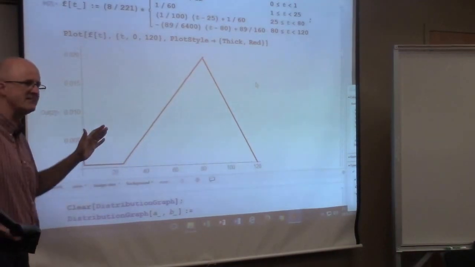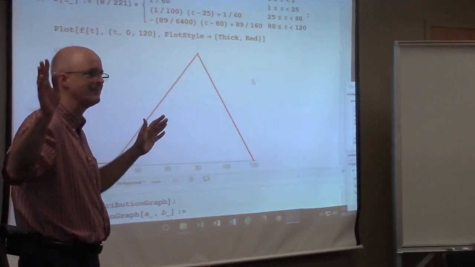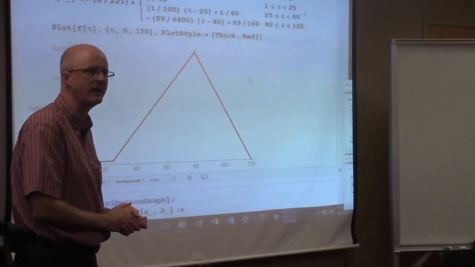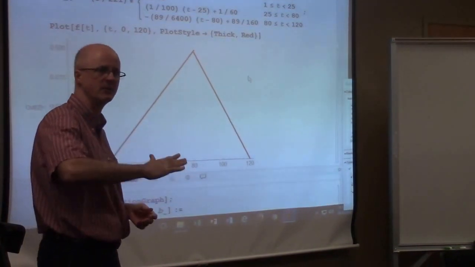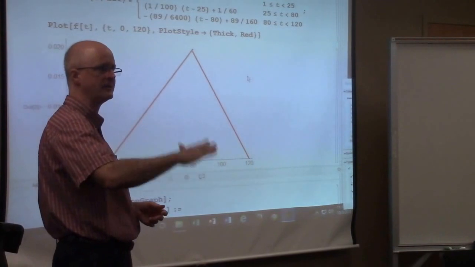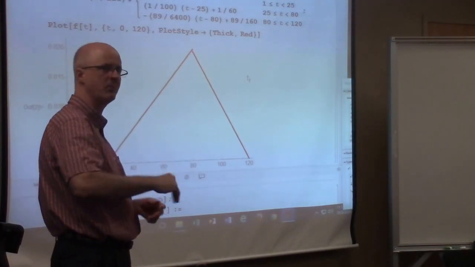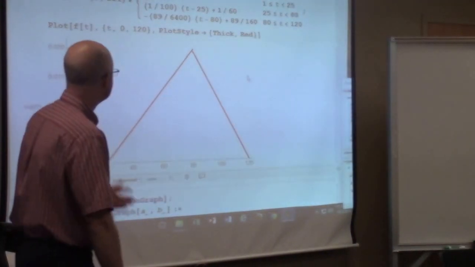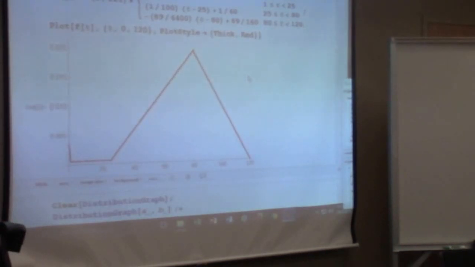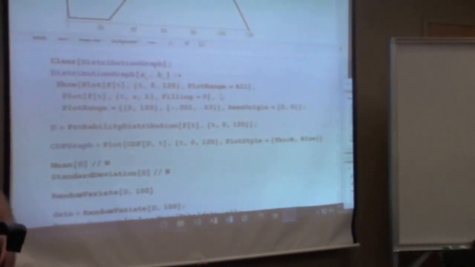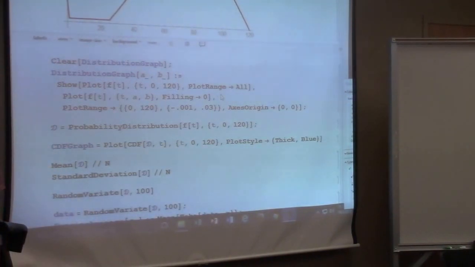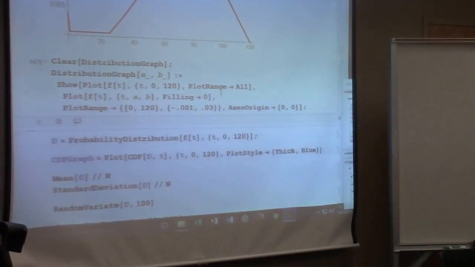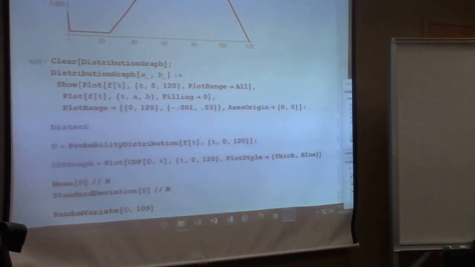I don't claim this is perfect, okay? It just seems more realistic to me than the models we've considered so far. The uniform, the straight line with a positive slope, and the exponential model. This seems more realistic. I can do the same things I've done with this before. I can graph it in such a way that, well, I shade appropriate areas.